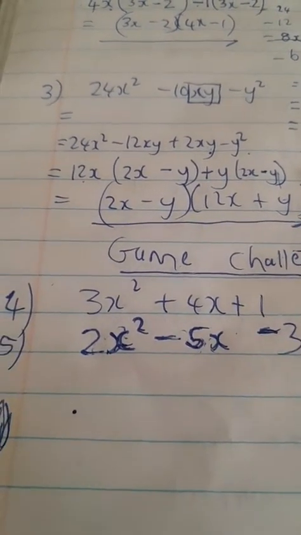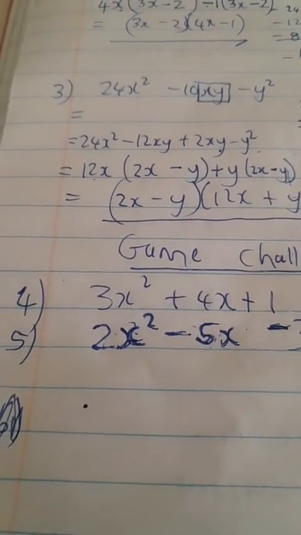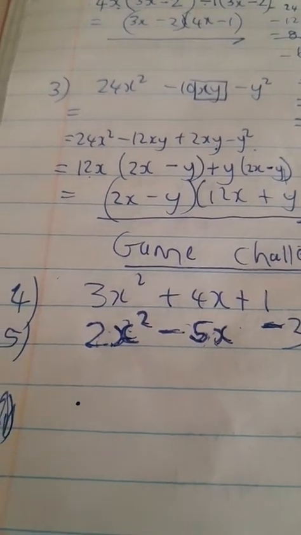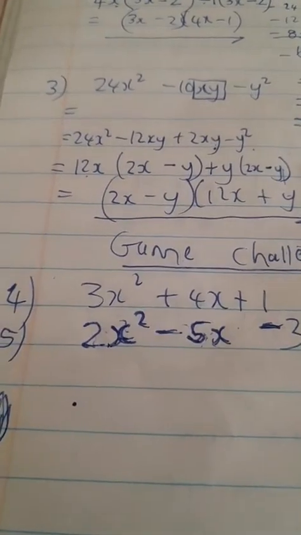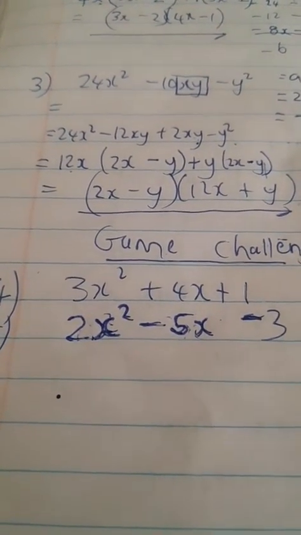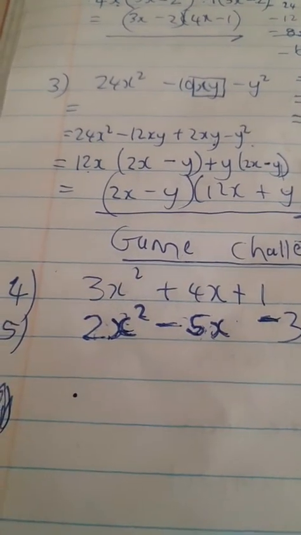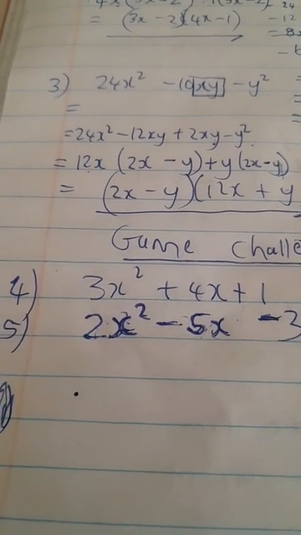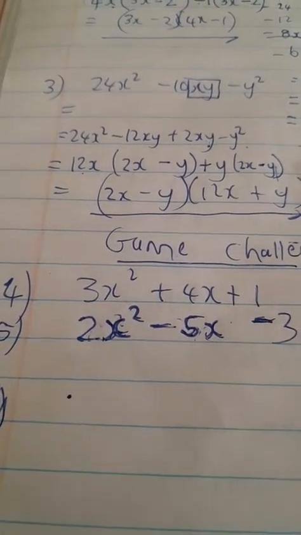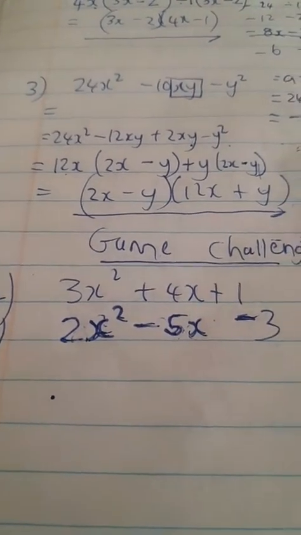Remember, when you apply FOIL, if you're going to do the product of this thing, it should give you back the expression, if you think about it. This is something you could do on the side to check if your brackets are correct. You apply FOIL: you multiply the first term, the outer terms, the inner terms, and the last term. Then you add and subtract the like terms in the middle, and see, do you still get the original expression?